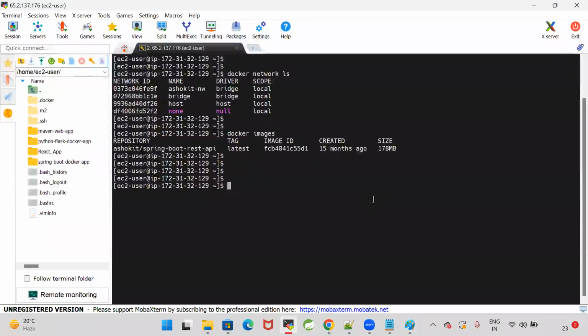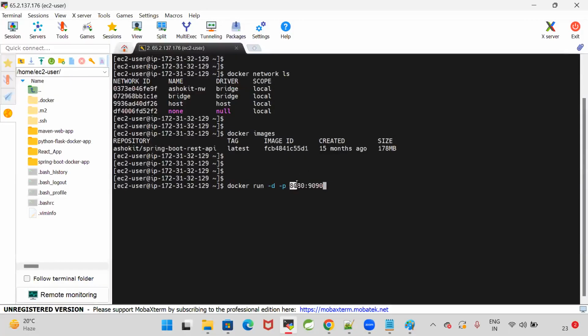Fine. So earlier we used to execute the command like this: docker run -d -p 8080:9090. In this particular image, my Spring Boot application uses an embedded Tomcat server, and I configured that server port number as 9090.